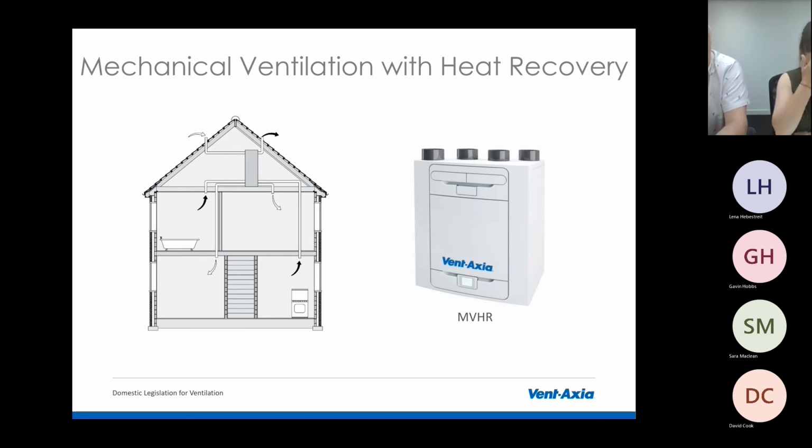We move on to the final ventilation type found within Approved Document F, mechanical ventilation with heat recovery, or MVHR. MVHR is a whole dwelling ventilation system that supplies and extracts air continuously at a low rate, with the option to increase airflow rates for boost as and when required. The unit is typically installed in the loft space or cupboard and connected onto rigid ducting, which supplies fresh filtered air to the habitable rooms and extracts stale polluted air from the wet rooms. The unit incorporates a polymer heat exchanger that recovers energy from the stale moist air and tempers the incoming air before it is delivered to the habitable rooms.